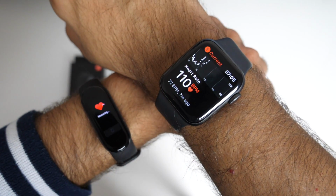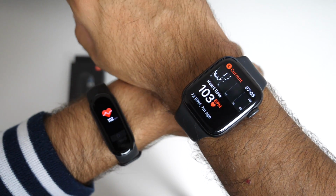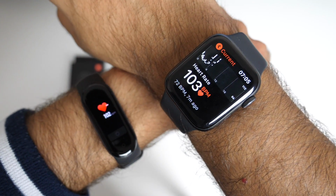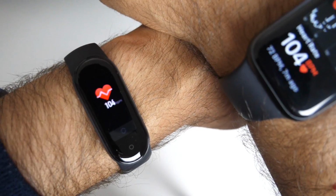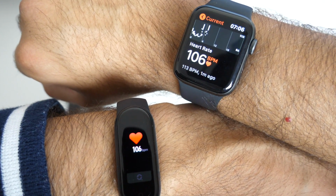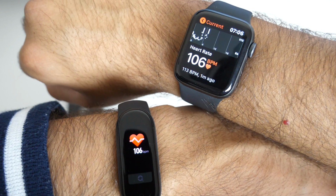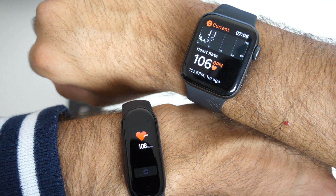So we are running a simultaneous heart rate test. I got the Apple Watch Series 4 on my hand and also the Mi Band 5, and we're just going to compare and see how accurate it is. As you can see, we've got exactly the same reading, 104 and 104. So you can see they're quite similar results, 106 and 105. So it looks like we do have an accurate heart rate sensor, the Xiaomi Mi Band 5, which is definitely a good thing.